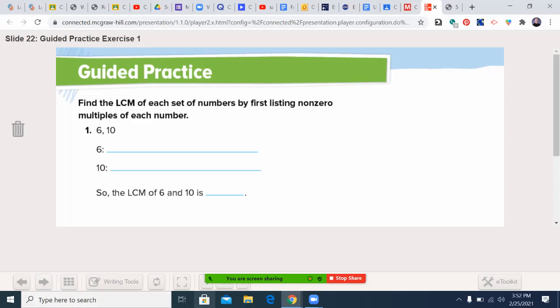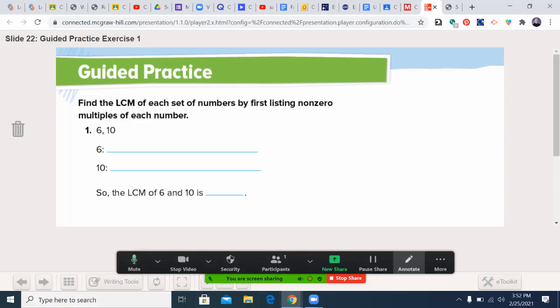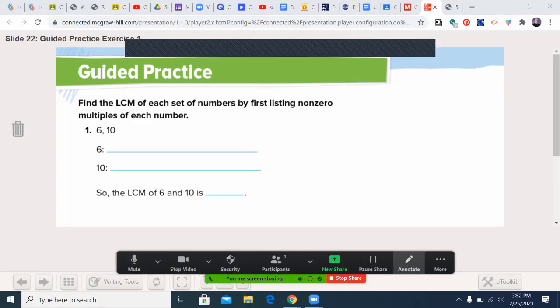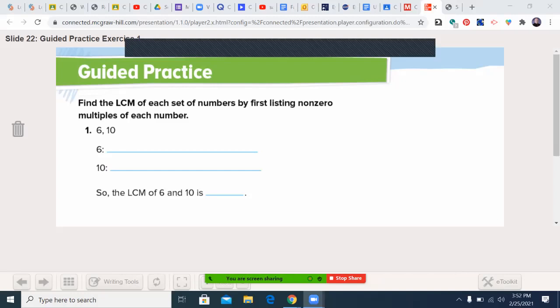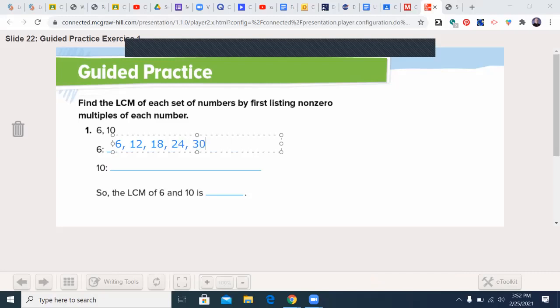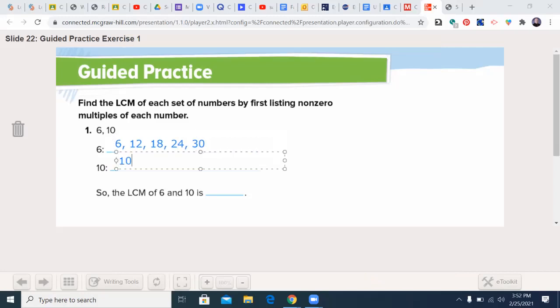All right, so let's do one together. Least common multiple, that's a lesson ahead of us, of 6 and 10. Some of you might already be able to kind of guesstimate at this. Because 6 times 1 is 6, times 2 is 12, times 3 is 18, times 4 is 24, times 5 is 30. And I happen to already be able to look over and say, I know that it's going to go 10 times 1, 10 times 2 is 20, 10 times 3 is 30. So my least common multiple is 30.